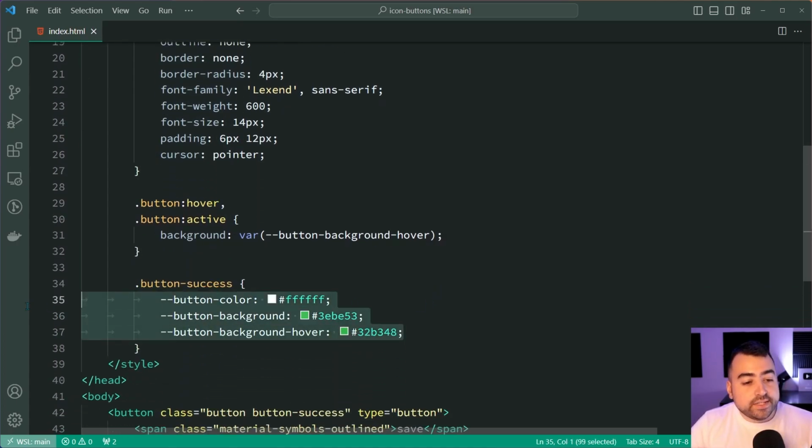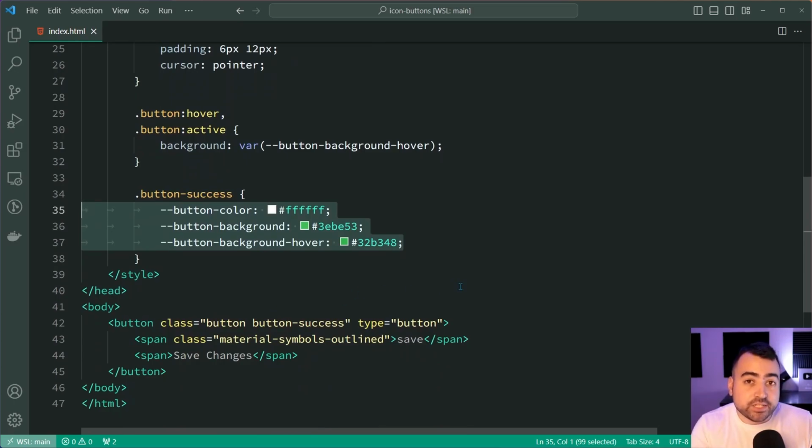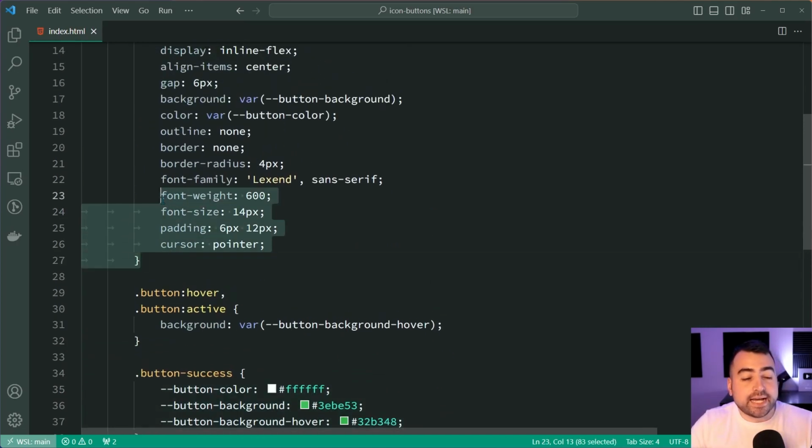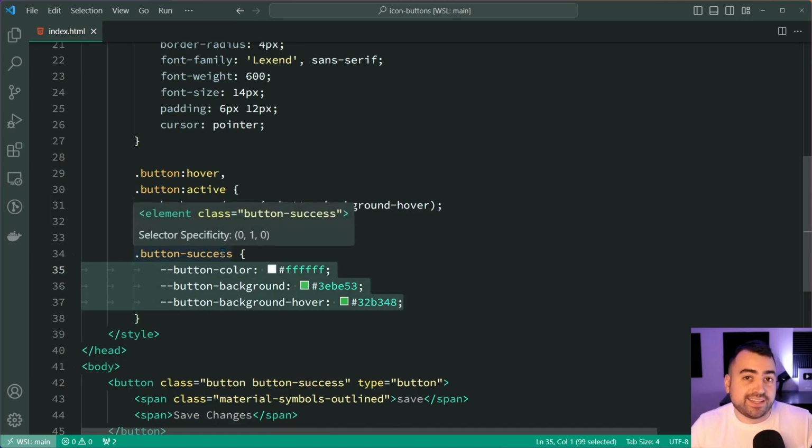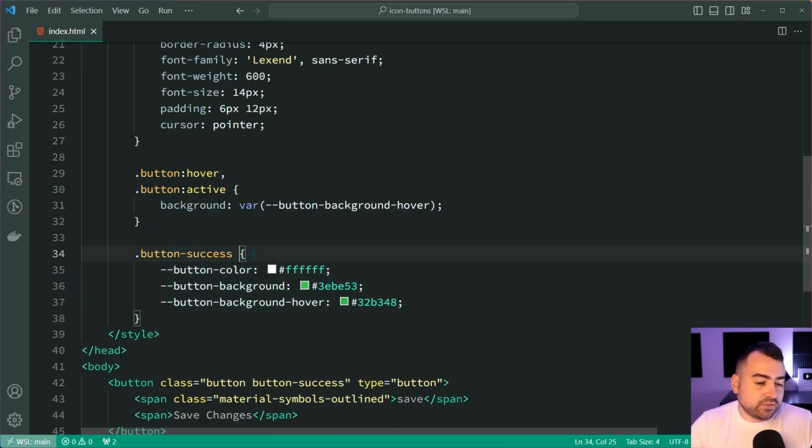But by only using variables down here, especially for things like colors and font sizing, etc., you can really let your base class focus just on which property does what, and of course leave the modifications to the modifier classes. So it's a bit of a separation of concerns there, and it's also got a bonus of reusability in that you can use the same value for multiple things. So that is how to create your icon buttons using HTML and CSS.